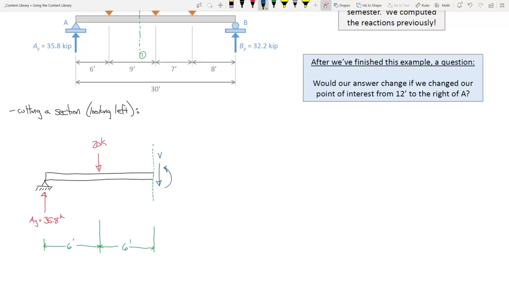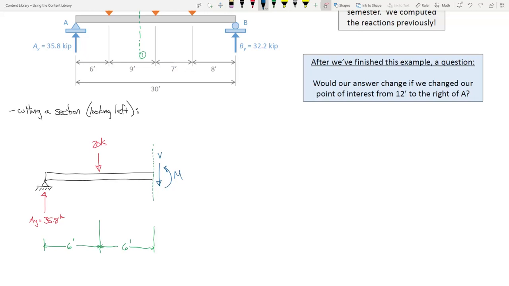Counterclockwise. Counterclockwise. Okay? So I'm just going to call them V and M. We use the letter V for shears for two reasons. One, a lot of times when you're writing S's and 5s, they kind of get a little mixed up. And V for vertical, change in verticals. So that's why we use the letter V for shear.